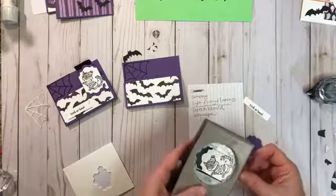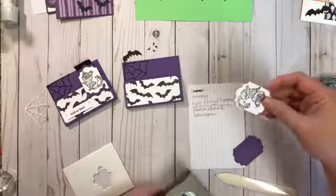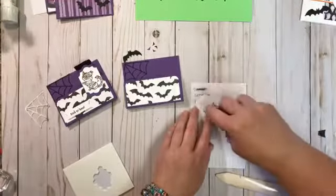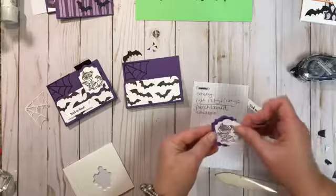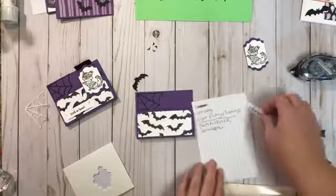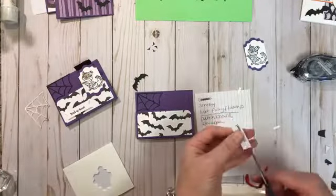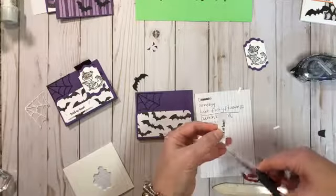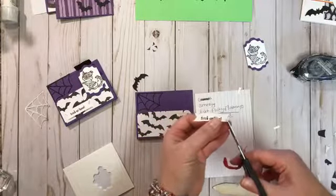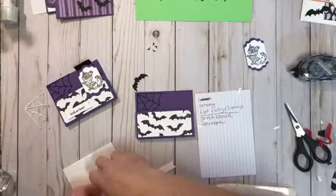You can put this back in and get it adjusted and just cut a little bit more off, so now it's going to be a little bit shorter. Turn that over, add a little bit of adhesive, and put it right on there for our greeting. I'm going to snip just a little bit off the edge to make a banner. If you haven't seen me do a banner before — if you have a banner punch that's great, if you don't, just cut up in the center and then cut from one side up to the other.